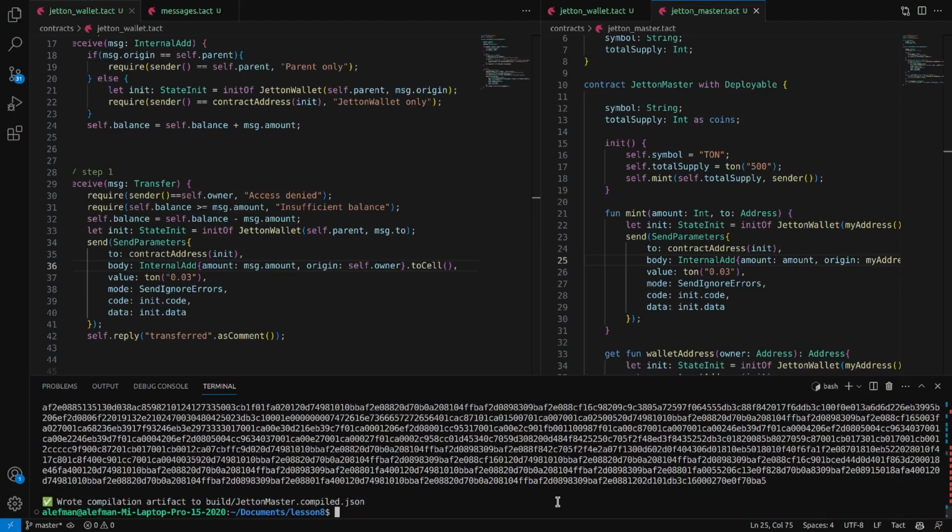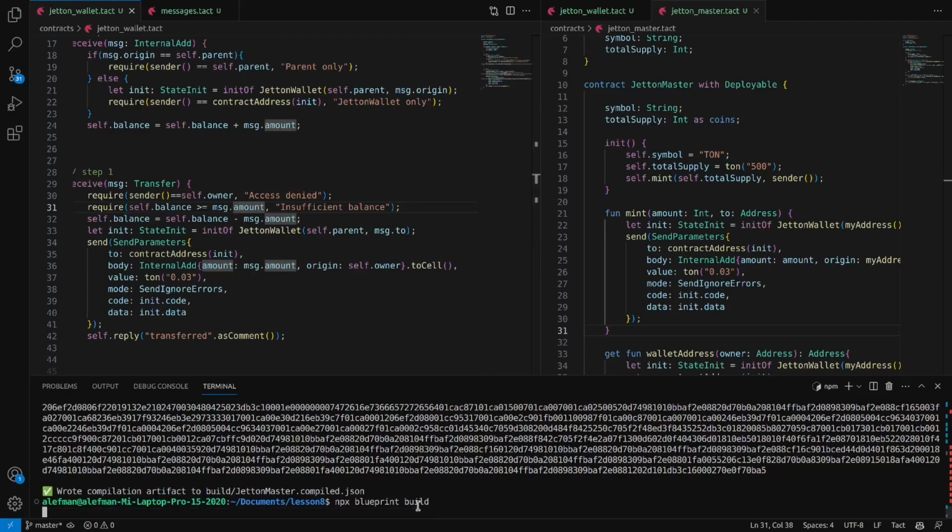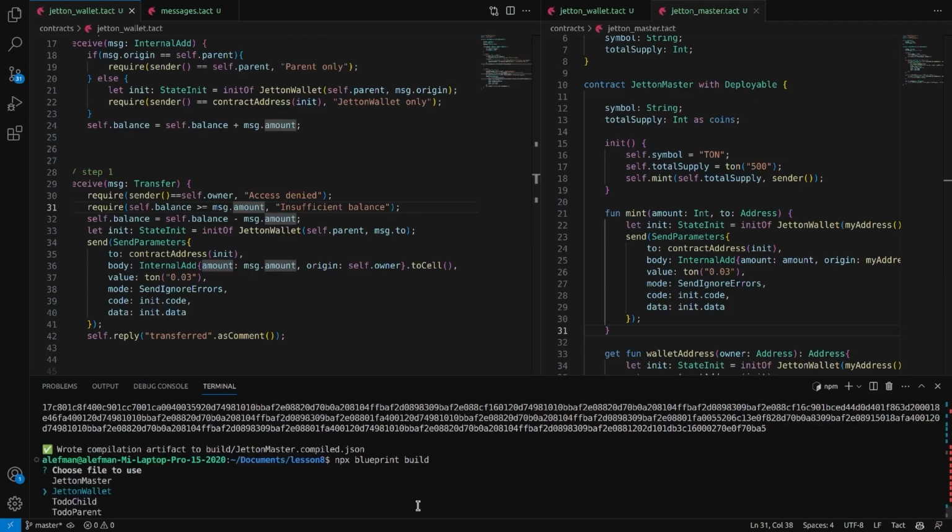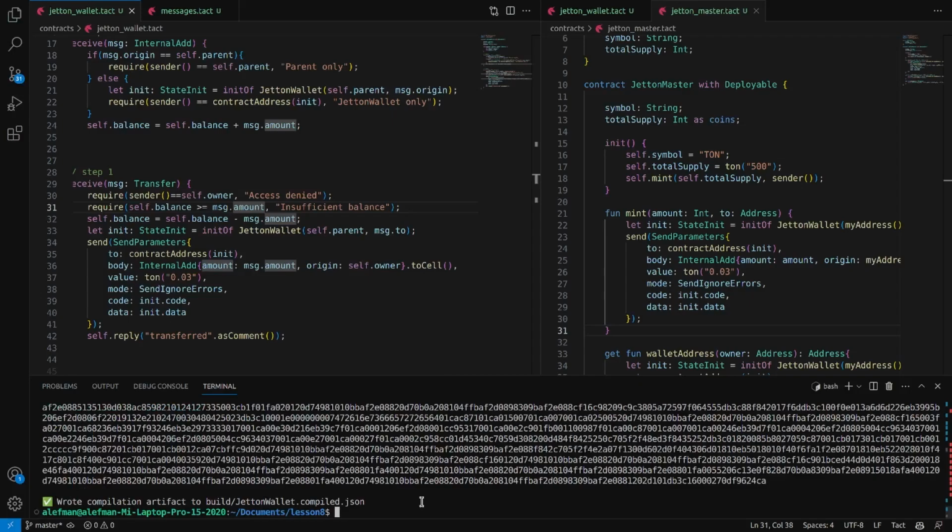This is another proof that Tact is, of course, a very young language, because there are not yet all these checks before compilation. That is, I can see errors only during the compilation process, not immediately during the coding process. Okay, and let's build the second Jetton wallet, and here everything is also successful.